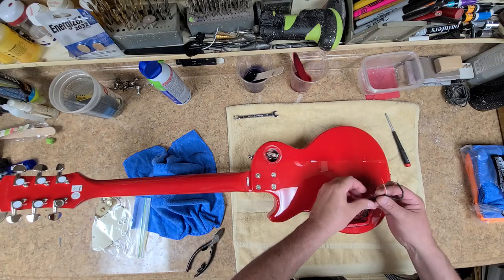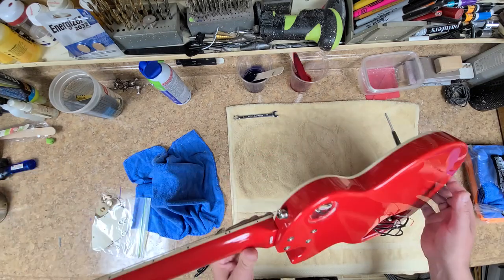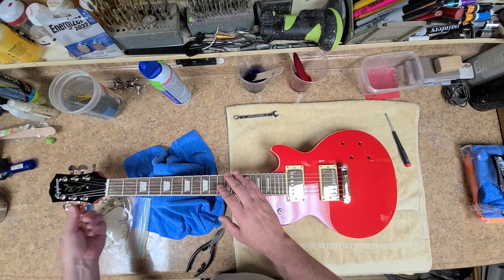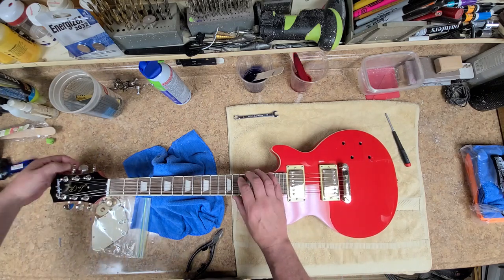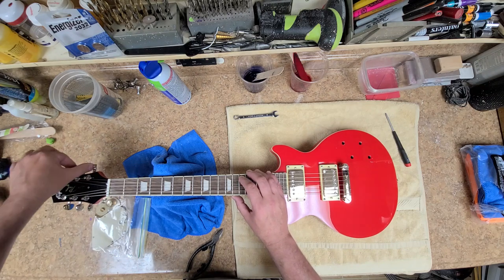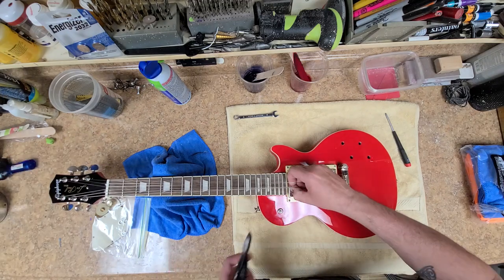So this is it, huh? Go ahead and remove these strings. I doubt this is a locking tailpiece or bridge. Tuners move quite smooth, but the G-string has got a little bit of a grinding feeling to it, so I'm not going to use them. I'll replace them.